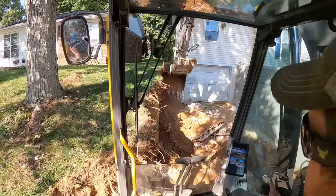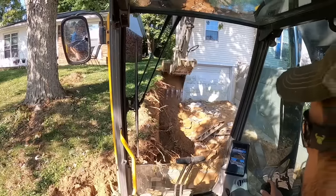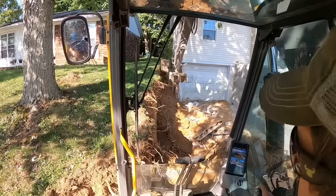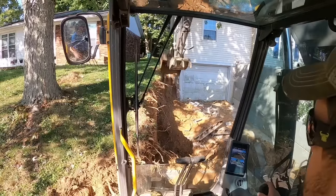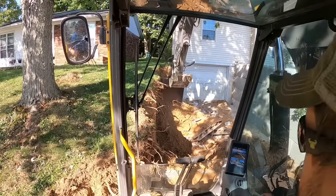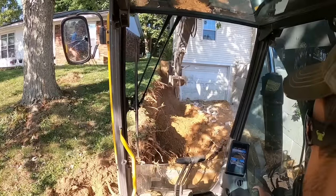You guys comment on some jobs how I need a bigger excavator, and you comment on other jobs how I need a smaller one. What I like about this 140 is I can usually get by with it in the majority of the situations we're working in. It's not always ideal, but one machine does become pretty universal from time to time.